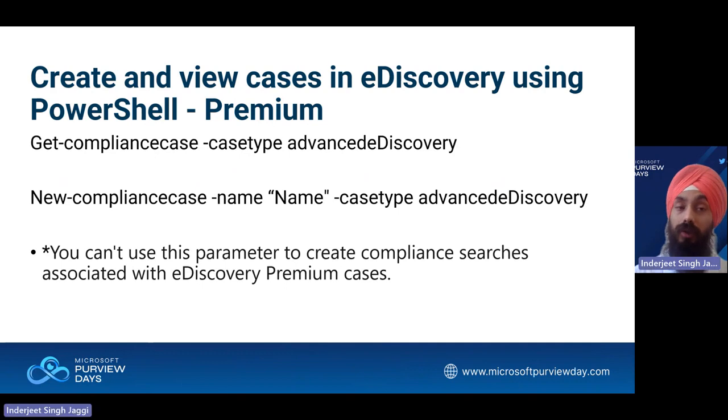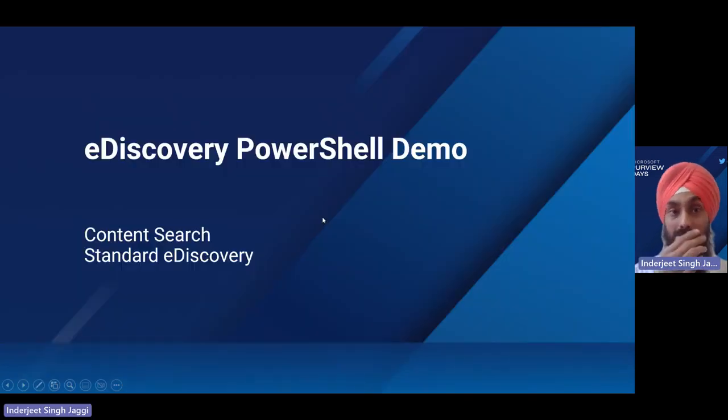But if we talk about compliance search, there are a lot of things which you would not be able to do with PowerShell. You really need to make sure that you have a proper UI to perform all those actions. Now let's talk about the eDiscovery PowerShell demo. I will show you a demo of content search, the first thing I talked about, and the second is standard eDiscovery, on how you can create and manage a content search and an eDiscovery standard case.